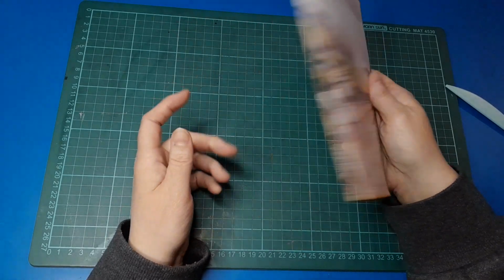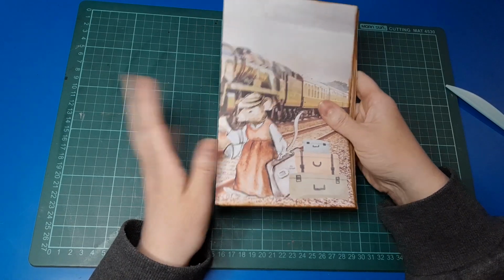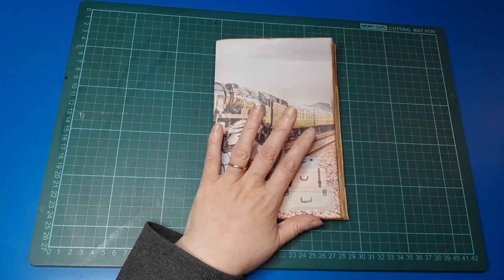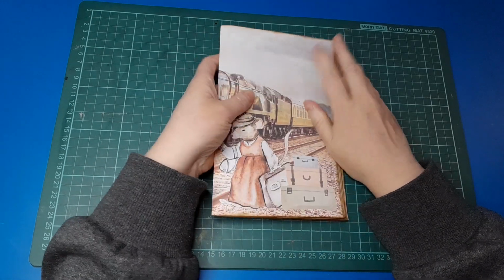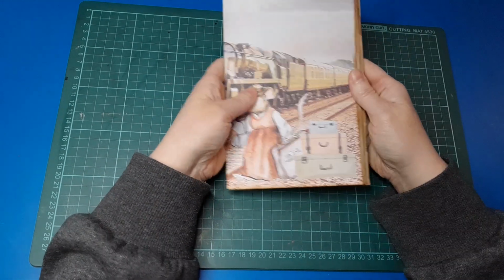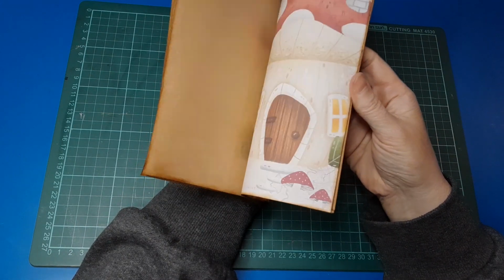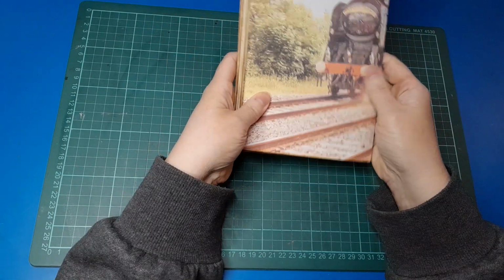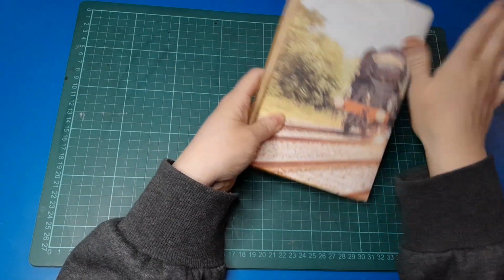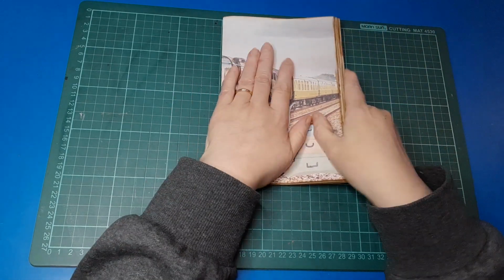I could do a single signature. I'm not sure, so I'm not going to labour over that. I need to decide which way I'm going to go with it. But so far, so good. I'm loving it. And I think that painter's masking paper is perfect to match these graphics. Isn't that so much fun? That train, little mousey, so cute, so cute.